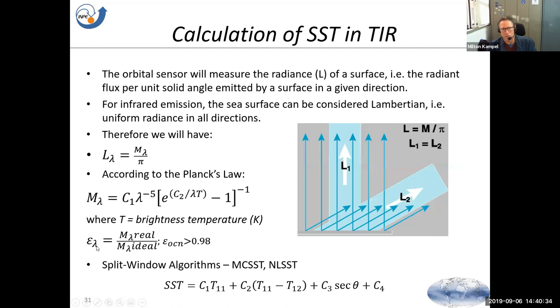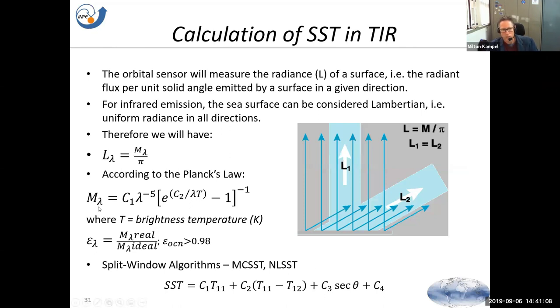Emissivity is dimensionless, just a ratio of the energy emitted by a real surface, such as this surface, and an ideal surface, such as a black body. And for the ocean, this is much higher than 0.98, which is almost one, which simplifies very much our life. It is different, for example, for land surface temperatures, where emissivity is going to vary with different targets or surface or substance. Emissivity does not vary with temperature, but with the nature of the surface.